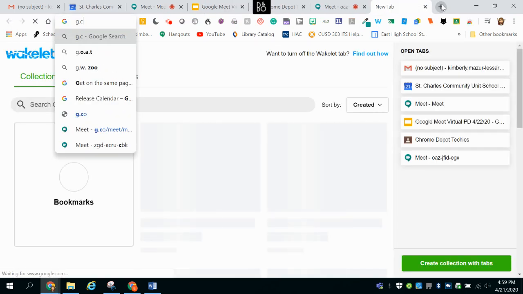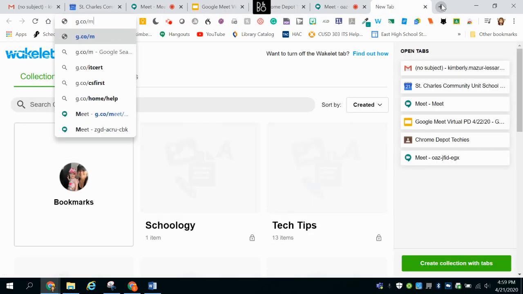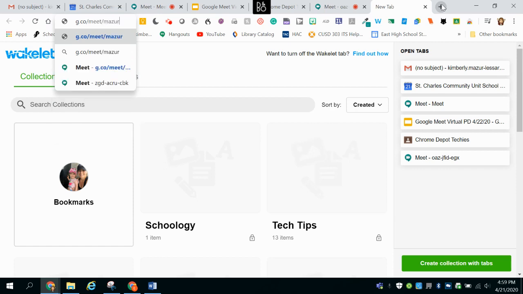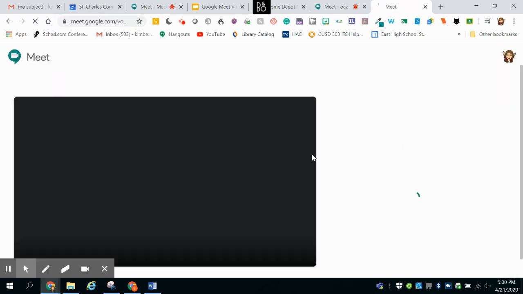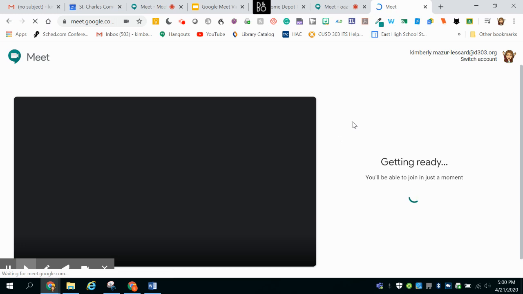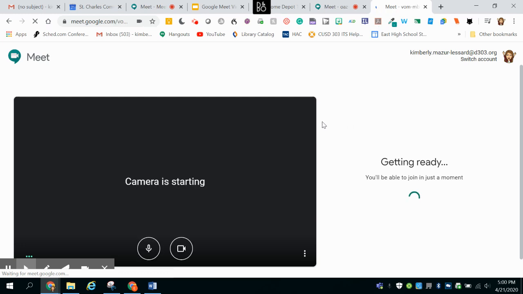So we go g.co, and then I'll do Mazur Google Meet PD. And so this is our shortcut to then creating that Google Meet for our students, that nickname Google Meet.